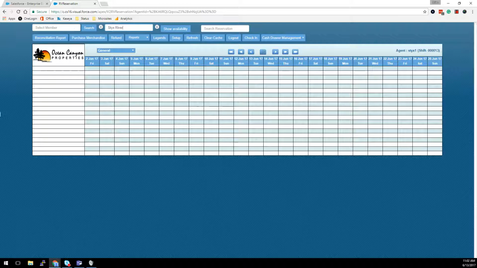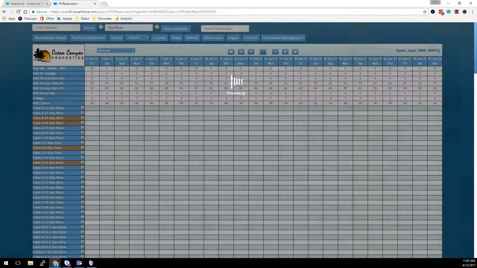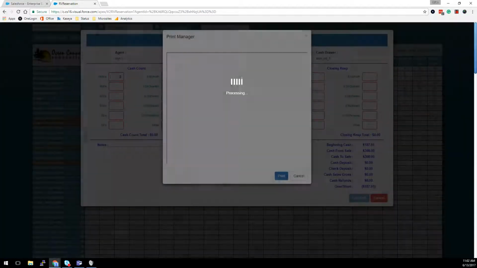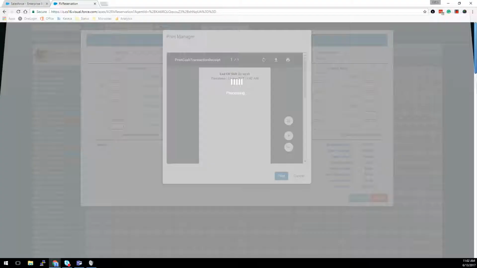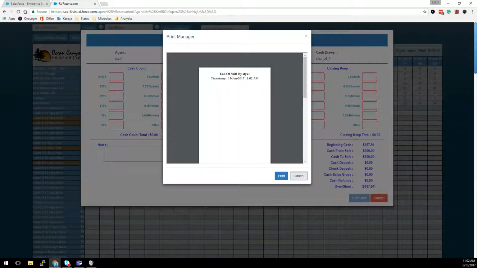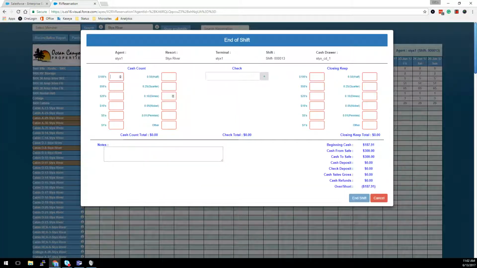Let's go back to our resort, and now what I want to do is end shift. All right. We'll go ahead and end that shift. Again, receipt, so it pops out our cash register. All right, so we need to do our cash count. So I had ones for everything, and I brought in 300, and I moved 300 back. So that means I should have ones for everything again to tie out.